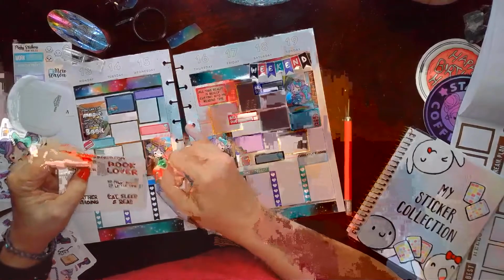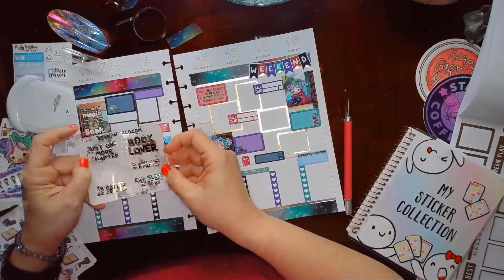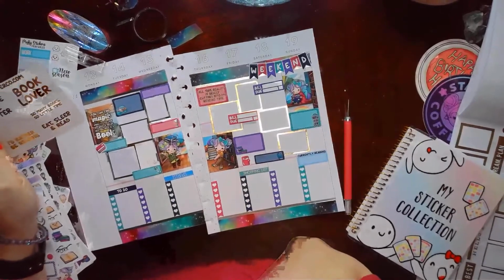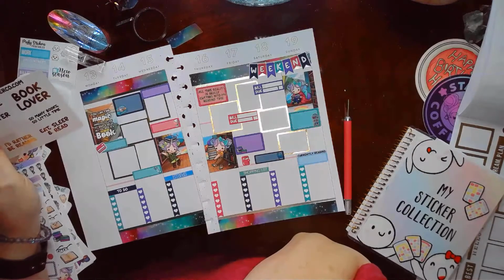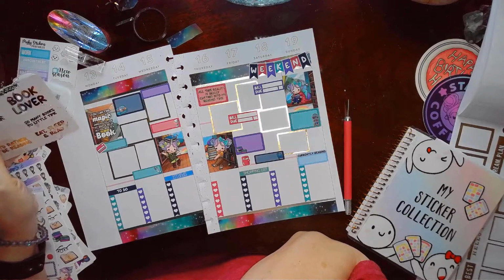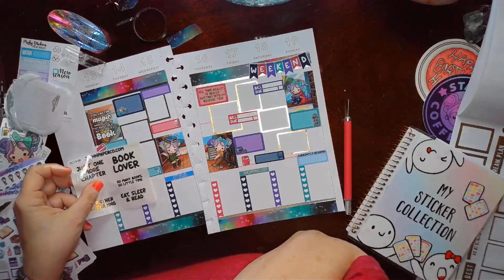Good enough. I decided to just be happy about it, even though I could have jammed it another, you know, 1/16 of an inch. Keep book lover for this side, probably. I'd rather be reading, so many books, so little time. It's all true. It is all true, people. Book lover. It will fit in there.